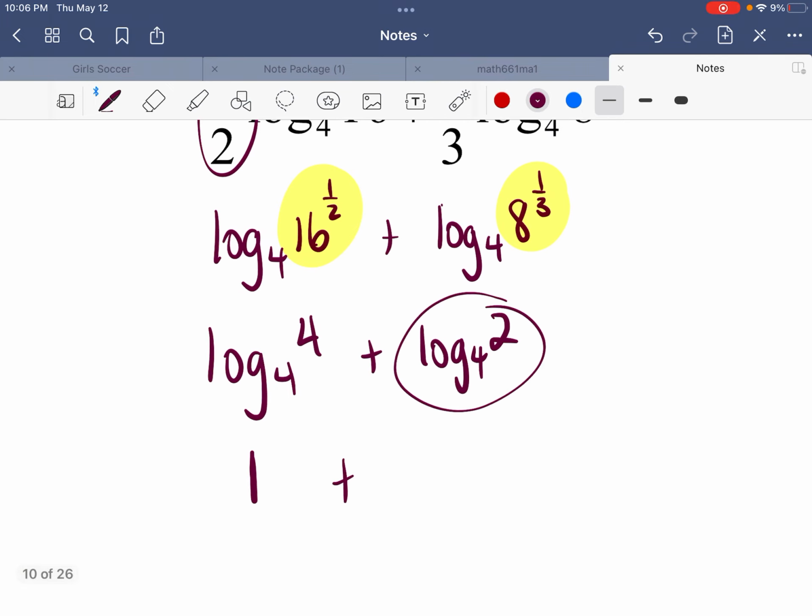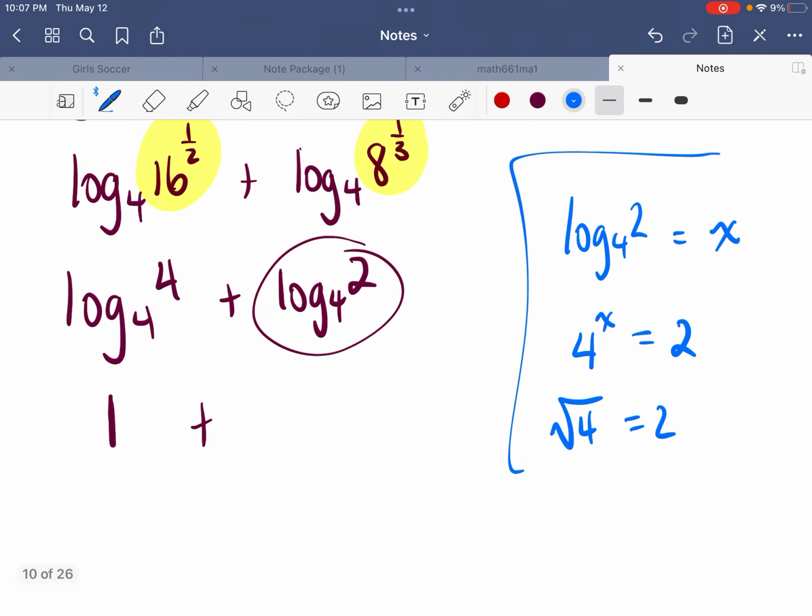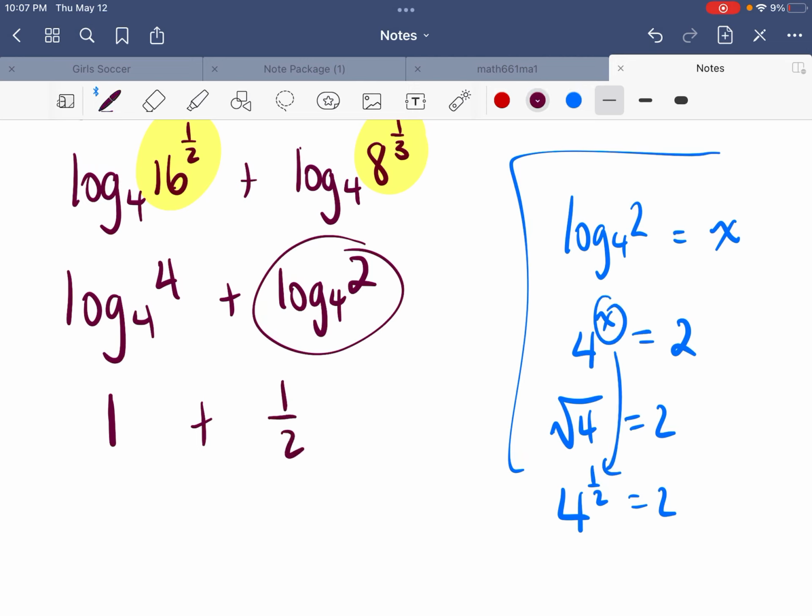This part here is a little bit trickier to think about. So let's do a little sidebar. Log base 4 of 2. Now, if you're ever wondering, well, how do I solve what that actually is? Let's set it equal to x. Rearranging this must mean 4 to the x is equal to 2. Well, what exponent is going to get me from 4 to 2? And that's the same thing as the square root of 4 is 2. And the square root is the same as half. So our exponent, or what that simplifies to, must equal 1/2. So our simplified answer here is going to be 1 and 1/2, or you could write that as 3 over 2.